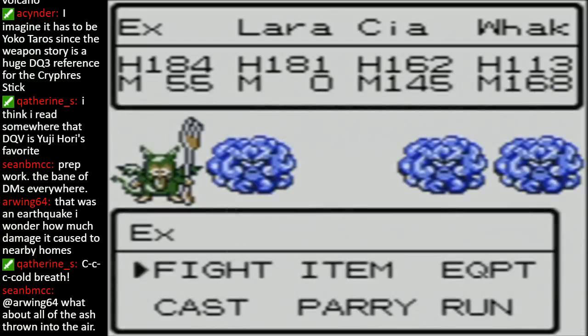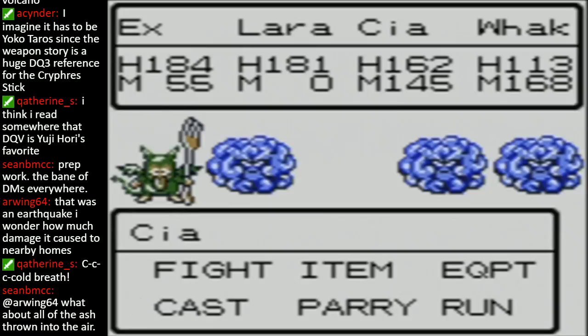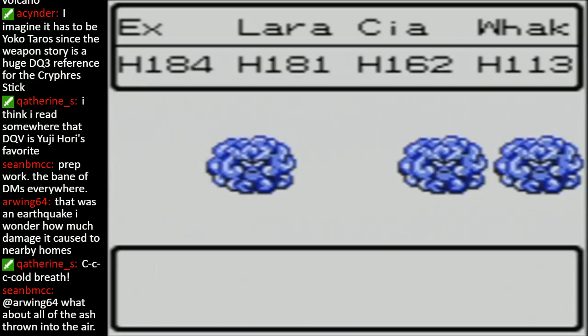Okay, so you on the Ice Cloud, you on the Mini-Demon. And then we'll just repeat our... no. You want Bolt on the Ice Clouds. Sleep on the Ice Clouds. Okay. This should take care of this with relatively little damage, too. Awesome.